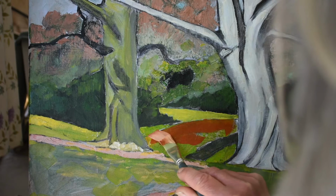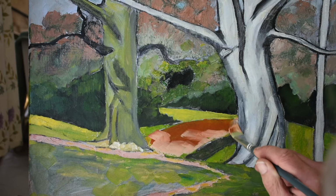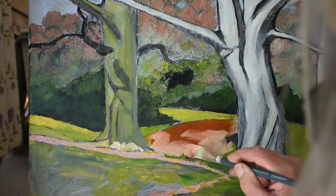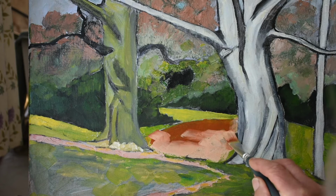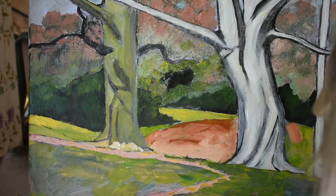So when I went back to the site today, with it being earlier, this was more obviously worn. In fact, the shadows were different as well, so I'll paint over that shadow. I could see in the extra bright light a lot more detail. So that was more ground, quite pale.